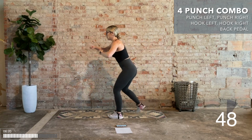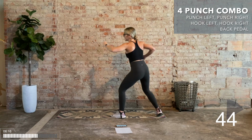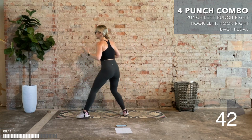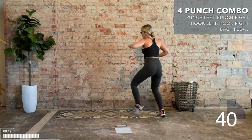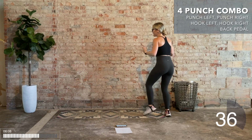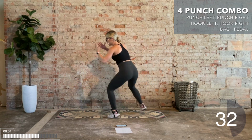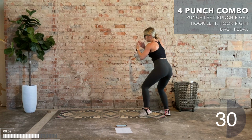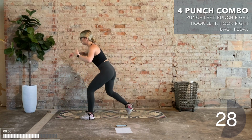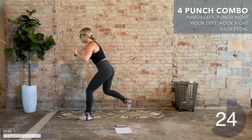Again, you control the intensity. You can back it off if needed. If you're just here, if you're just moving today, that is amazing. But if you want to get after it today, put some oomph behind it. You got this. Keep your neutral spine. Try not to let that pelvis spill forward.